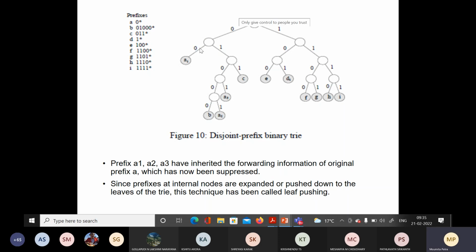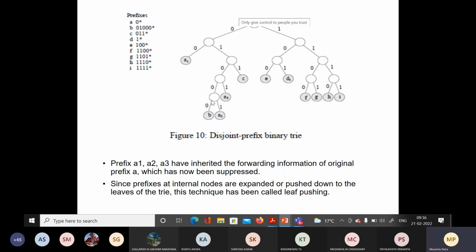Now if your third bit is 0, then what are you going to do? If your third bit is 0, you get here. Now we will have to check the fourth bit. The fourth bit can be 0 or it can be 1. If it is 0, then we already have some idea here that there is nothing here in this node, no prefixes here.